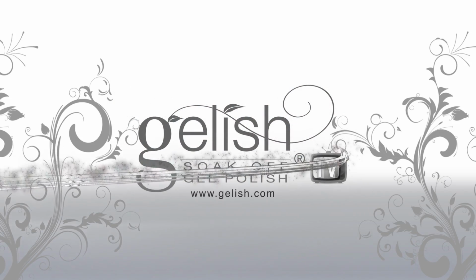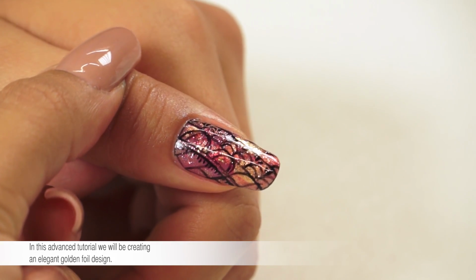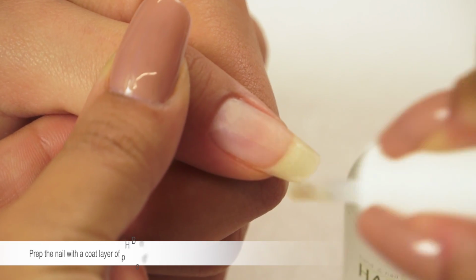Welcome to the world of Gelish Nail Art. In this advanced tutorial, we will be creating an elegant golden foil design. Prep the nail with a thin coat of pH Bond.